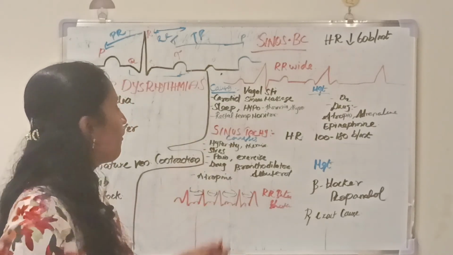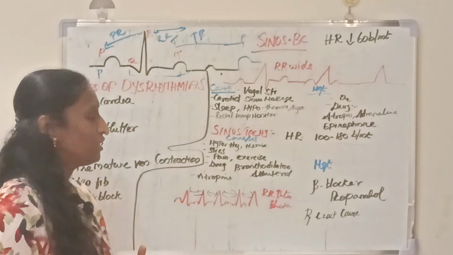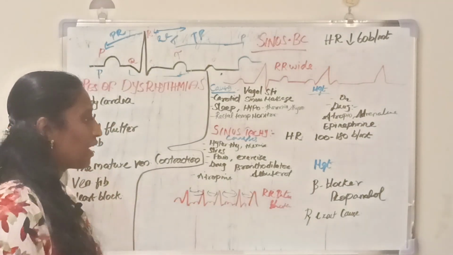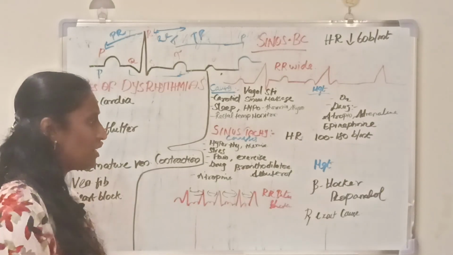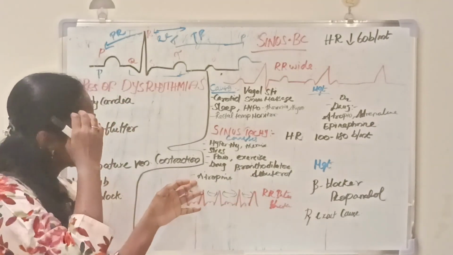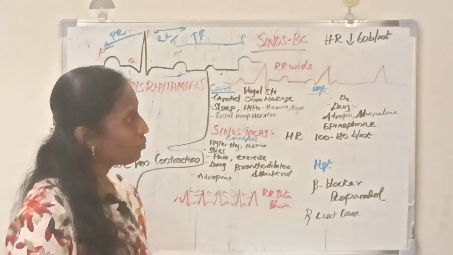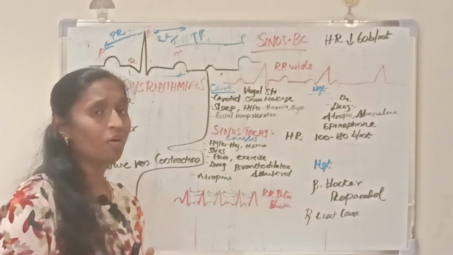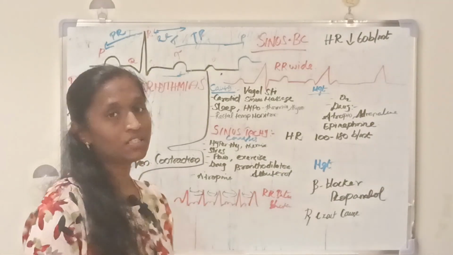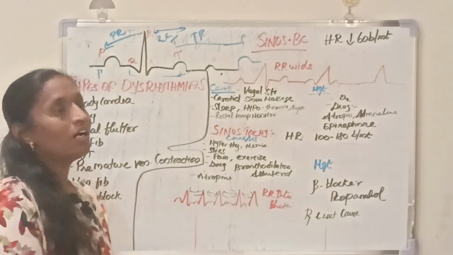So how is it caused? The person may have hyperthyroidism or fever, or be in stress, pain, or exercise, or be using bronchodilators, for example albuterol, or atropine. Those patients may have a high heart rate. What is the management? We have to find the exact cause, treat the person accordingly, and administer the beta blocker propranolol. Okay, this is about sinus tachycardia.